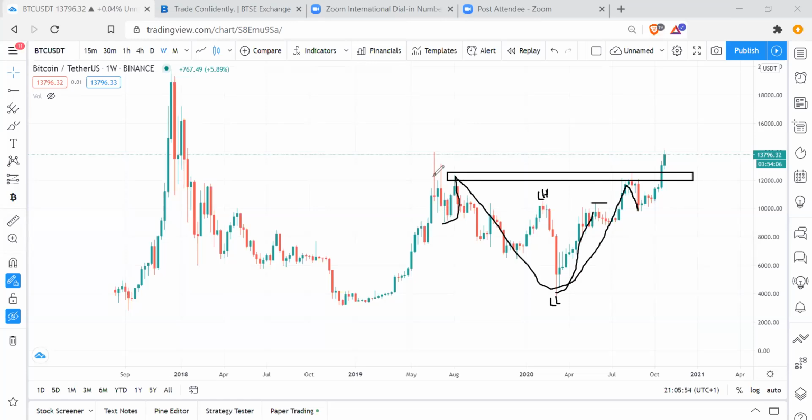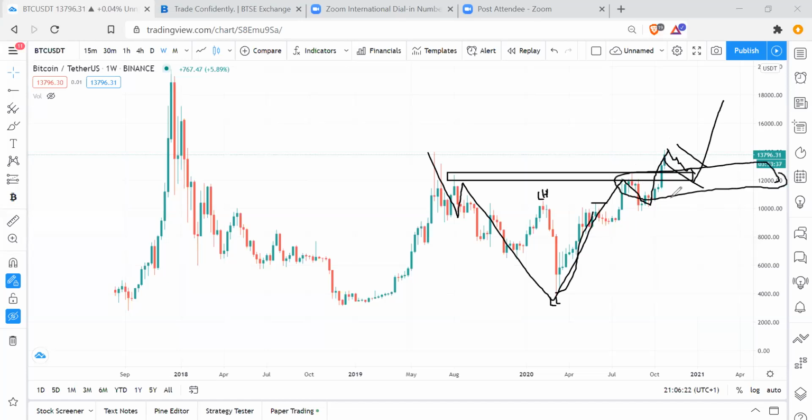Now, for people who trade patterns, you see this and then you think inverse head and shoulder. Whoa, the market is the same. Whatever you want to call it, call it. But for people who trade patterns, what you'd be waiting for would be probably a retest of this and then hit buy. Where does this retest end? 12K, around this region. That's why I said 12K will be a viable buy region for me.